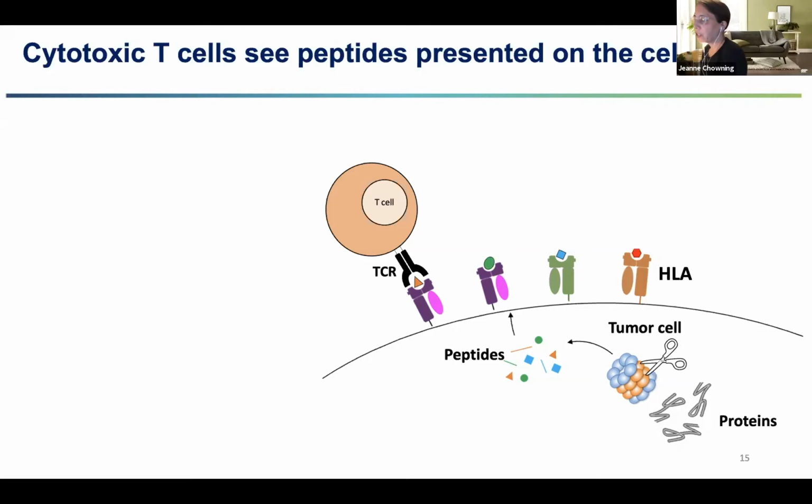And can a patient receive both CAR T cell therapy and TCR T therapies? In theory, yeah, they could. They tend to be sort of mutually exclusive at this point, where people are either working on TCR-T or CAR T. So no one has gotten double infusions yet, but that doesn't mean that it can't happen. They could get that one in theory.